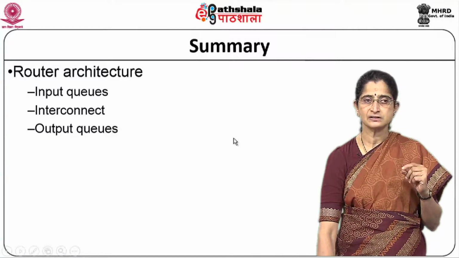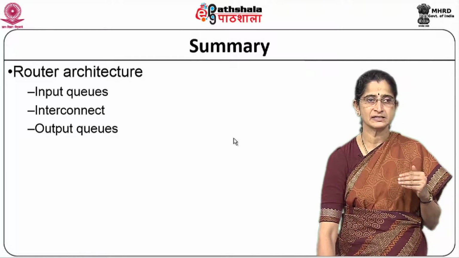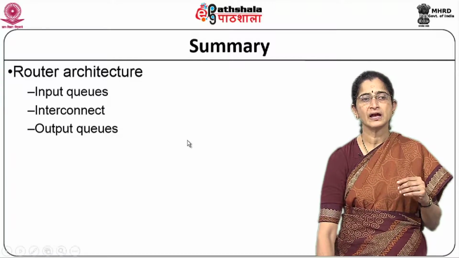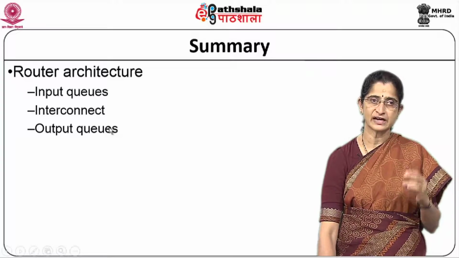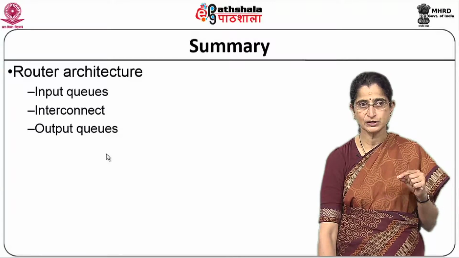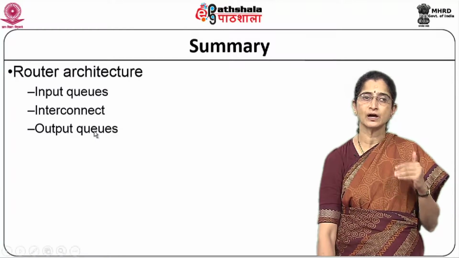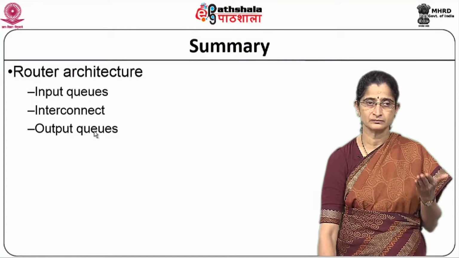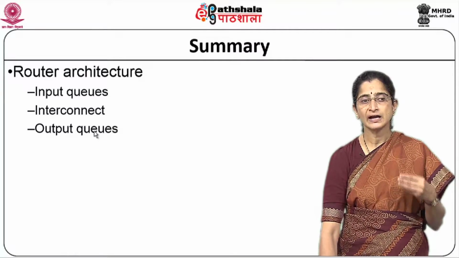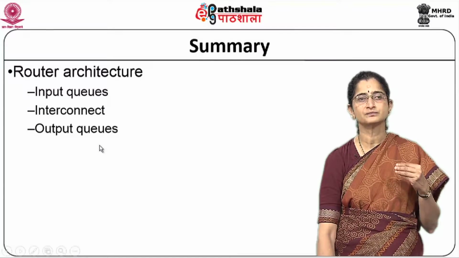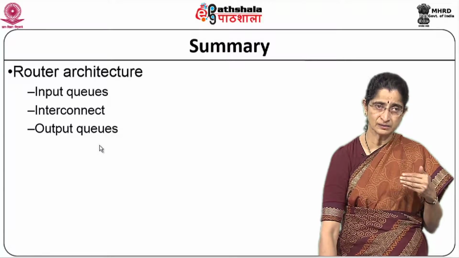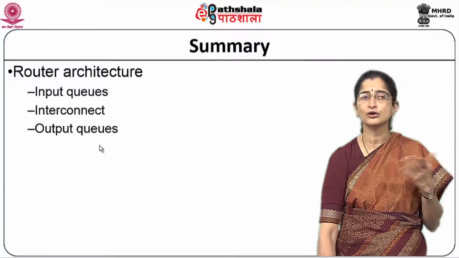Now, in fact, you will see that there is a lot of design that takes place at the interconnect level. The speed at which the interconnects work is a very, very important aspect, and then the output queues, the buffering, the scheduling and the various things that take place at the output queues become another important aspect. We will spend a little more time on these issues when we look at the quality of service parameters and how quality of service is provided at the routers. You will look at that later when we look at various parameters with respect to quality of service, and you will see that further issues like scheduling, traffic shaping, traffic policing and various other functions also come into play in order to provide the quality of service.